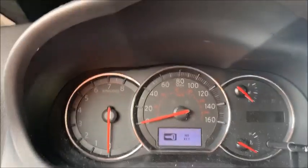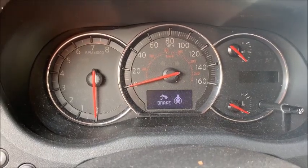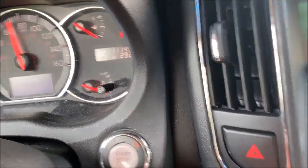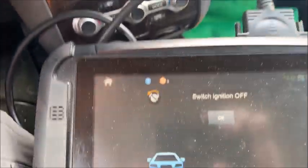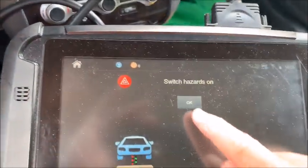So you see it says no key, and we have our flashing security light. You put that in, and now the key is still flashing, but it's telling me to push the brake and start the car. So here we go, the car's running. Now I'm going to explain to them how this works, but I'm going to go ahead and program a key into this too, because they need another key. So we've got a new key. Switch ignition off. Okay. Switch hazards on.